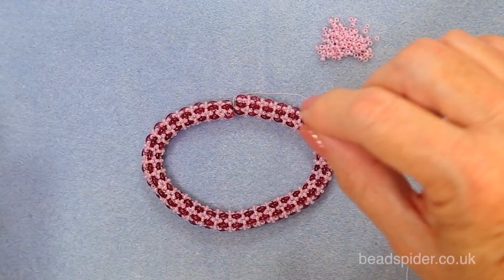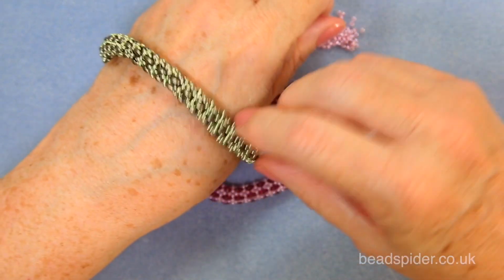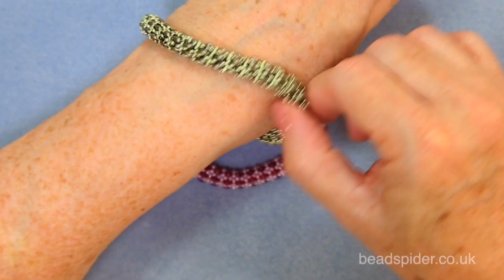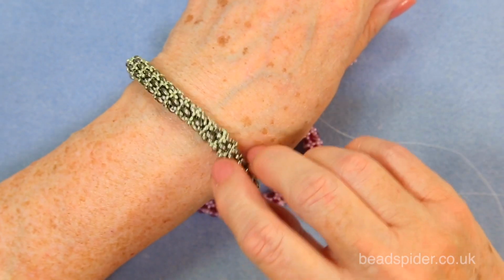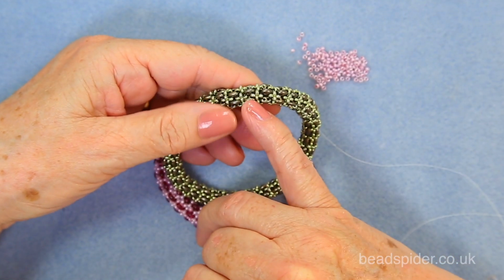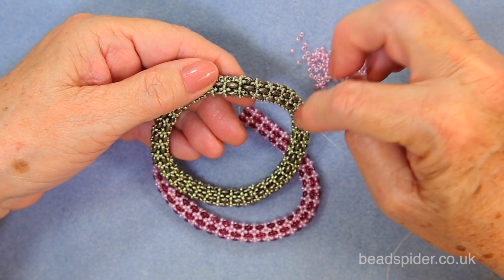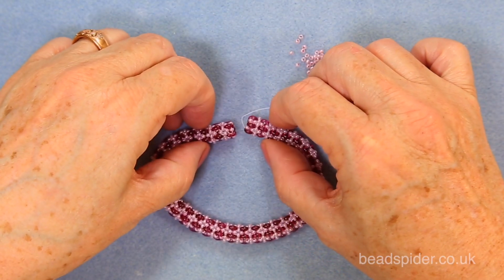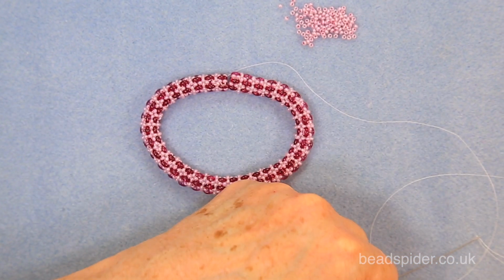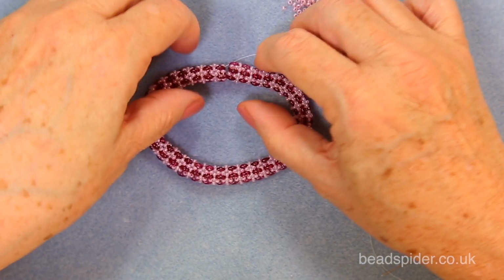Now I have measured it, as I said, a little tighter. This is one I made earlier, and I did it a little looser. You can see it fits very nicely over my hand, but when I get it down to my wrist, it's still okay, but it's a little bit loose. Although I like them loose, I think it's just a little too loose. So with this one, I counted how many twin beads all the way around, and this one had 35 rows of twin beads. I've made a gamble and done this at 34. It's just going to fit over my wrist, but hopefully then it will still be nice and loose on as a bangle, and just a bit more of a tight squeeze around here.